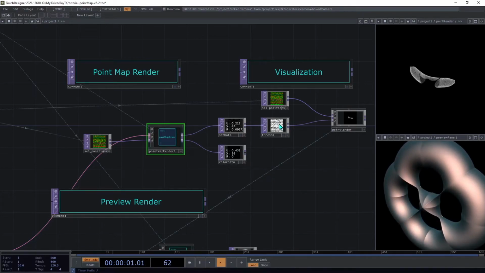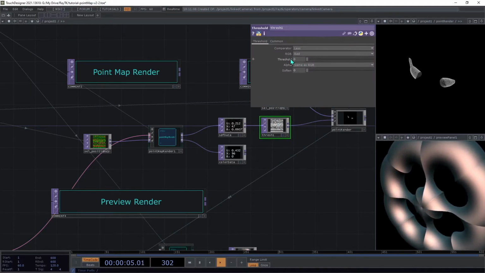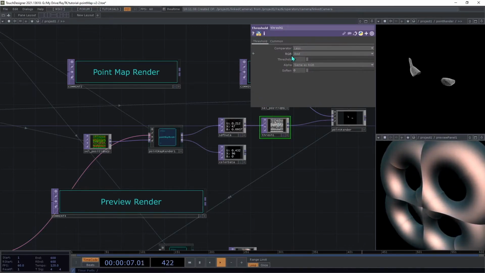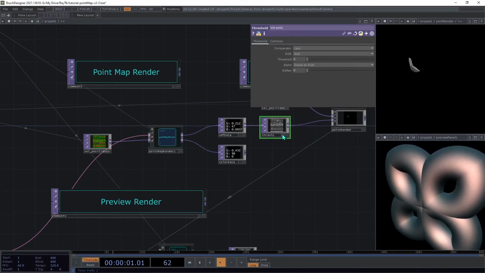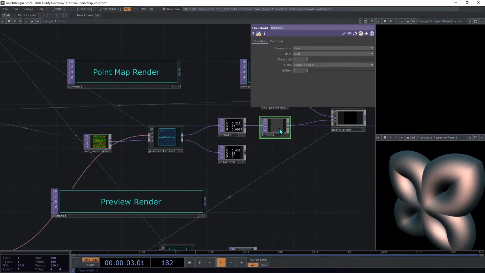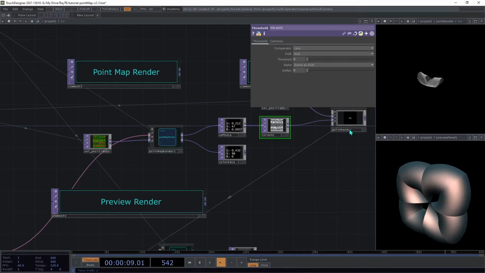Now we're using a threshold on the SDF data, is set to 0, and is looking basically for distances that are negative. And negative distances mean that they are inside of a shape. We're using that as the color input on the point renderer here.